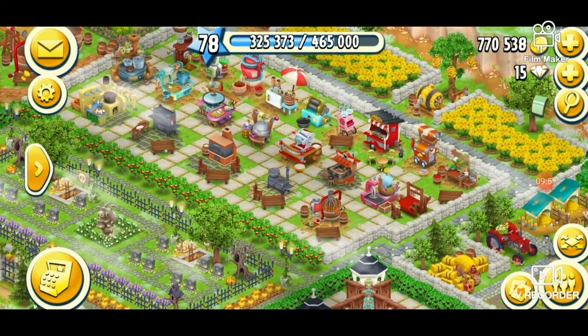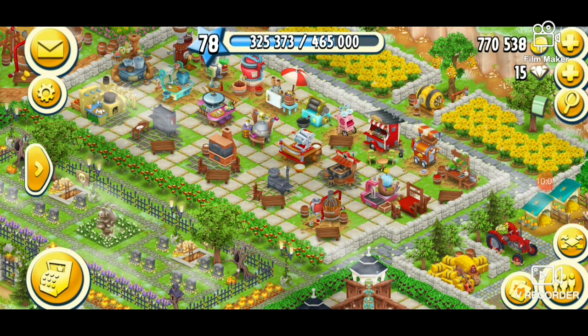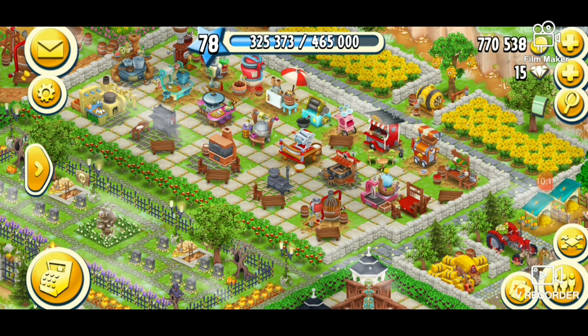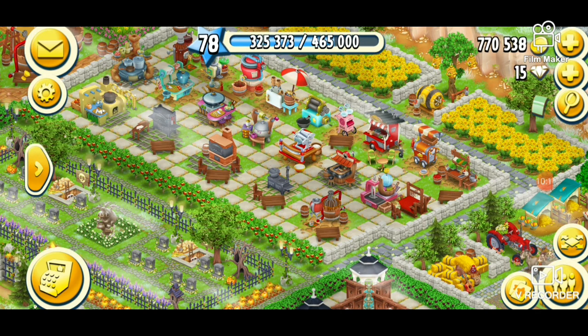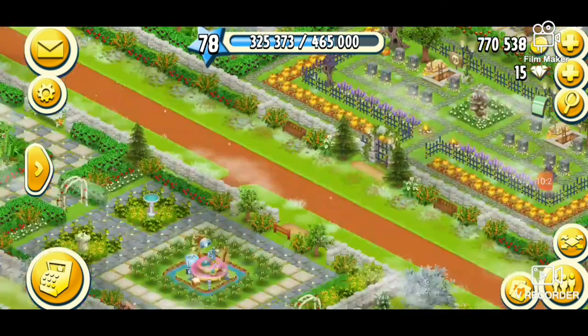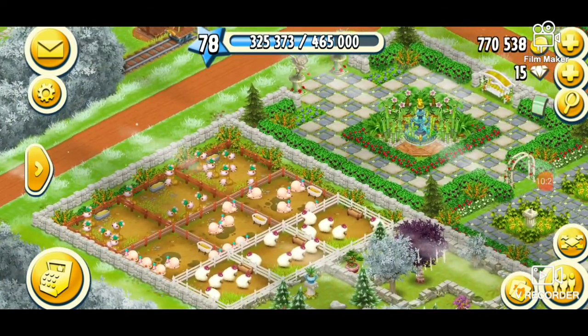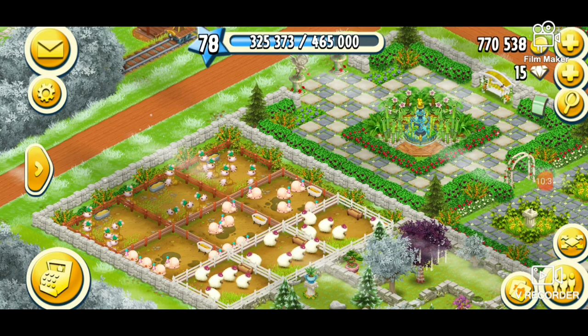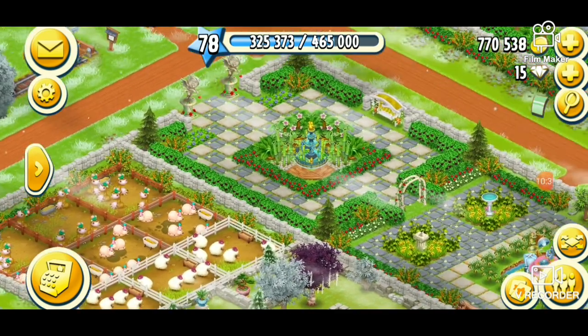I've noticed on some farms where people have got rows of trees and they put all the machines behind the trees and you can't even see the machines. So if they've got to make any produce, they've got to tap on all the trees: oh, where did I put it? Is it behind there or there? I don't know why they do that, but perhaps they don't like the machines. They've done it with animal pens as well. My animal pens are down the bottom here. That's another eyesore in my eyes, those animal pens. That's why I just stick them out the way.